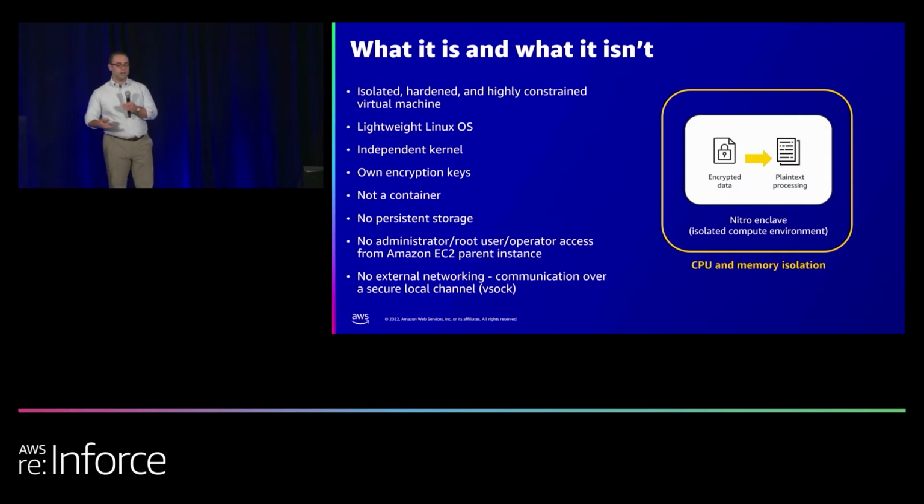Enclaves are isolated, hardened, highly constrained virtual machines. Although an EC2 instance creates an enclave, and we often call it a parent instance, the two are also peers. An enclave does not run within a parent instance, it runs beside it on the same system. An enclave is independent from the parent, running its own lightweight Linux OS, independent kernel, own encryption keys, own memory, and own CPU cores. It's not a container.